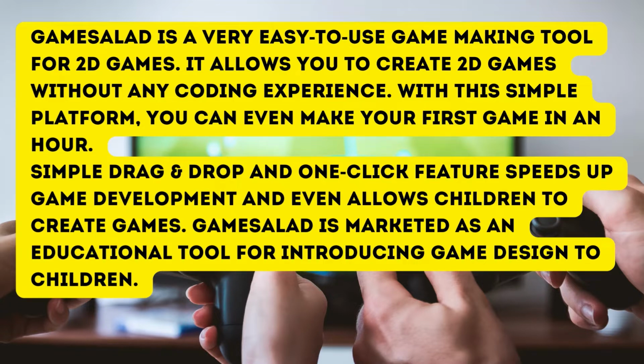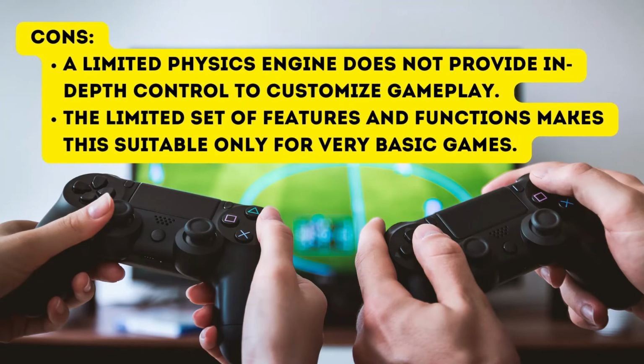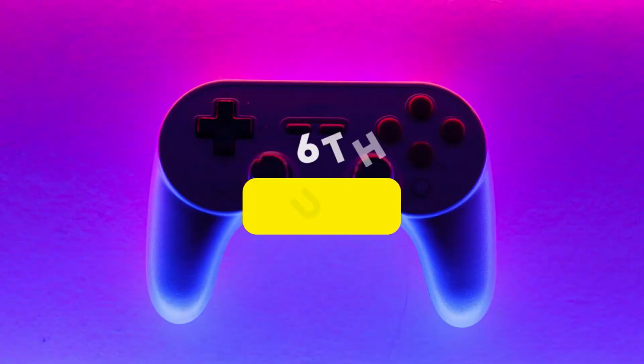Simple drag and drop and one click feature speeds up game development and even allows children to create games. Game Salad is marketed as an educational tool for introducing game design to children. Well, the cons of this are that a limited physics engine does not provide in-depth control to customize gameplay. The limited set of features and functions make this suitable only for very basic games.